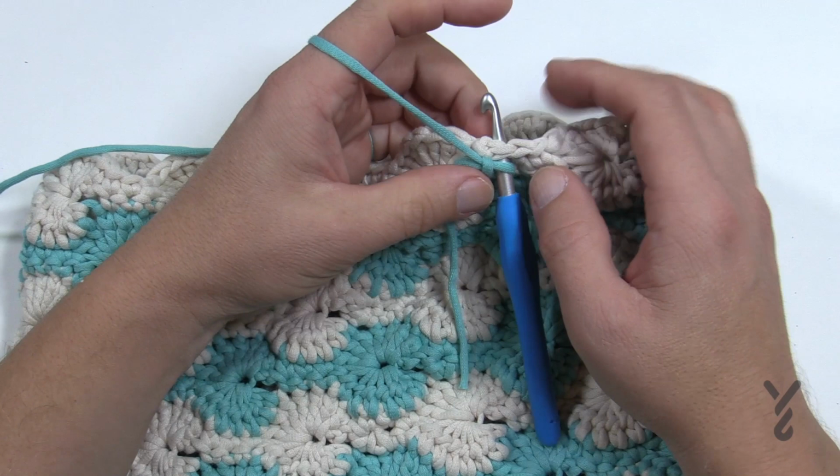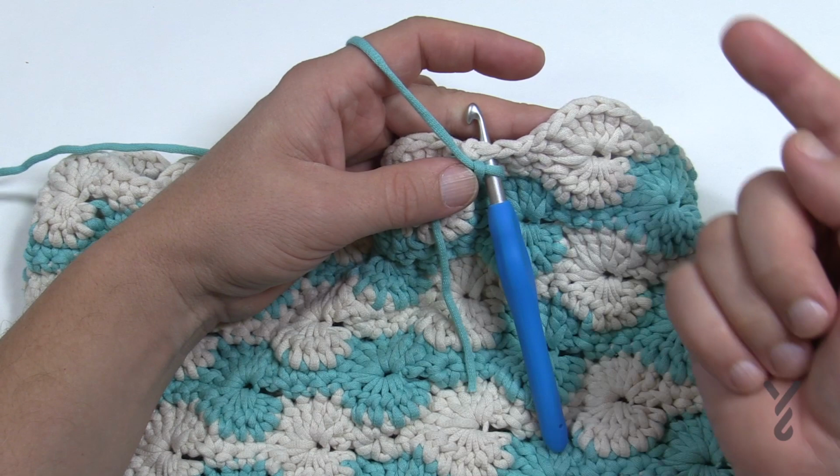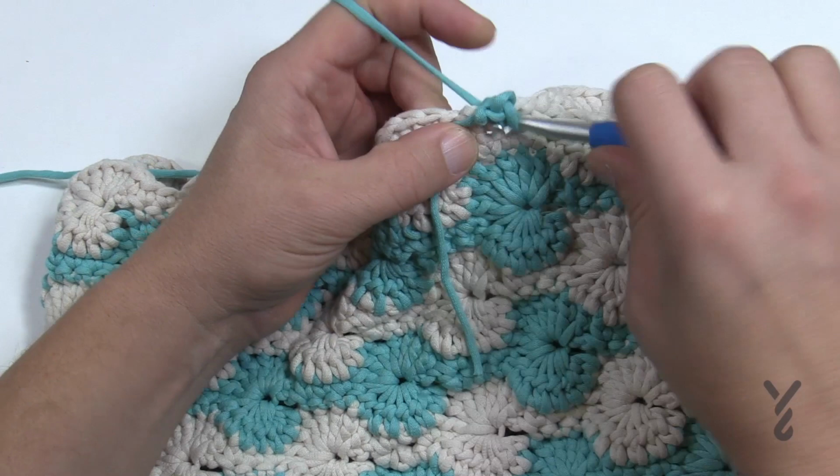I want you to go into the stitch that you're going, and I'm looking at the right side of the project. So I'm looking at the outside of the bag. So we would have finished on the right side of this because it was the upper wheel. So we're continuing then to go in the same direction. So let's attach, chain one, and single crochet into the same one. And now we're going to do a picot.